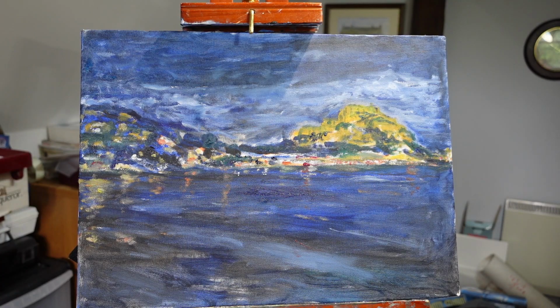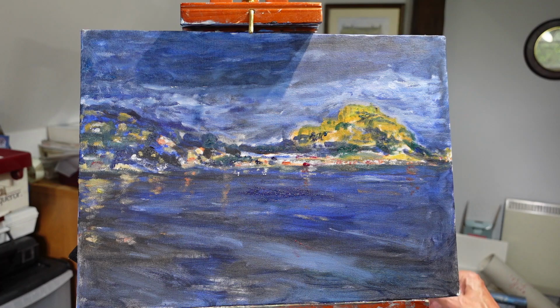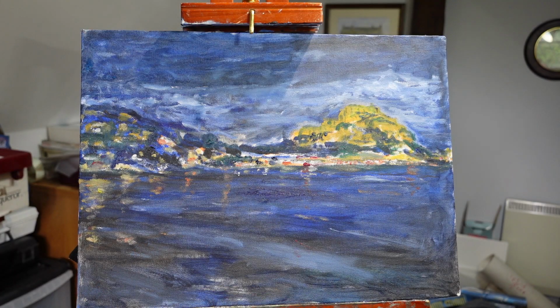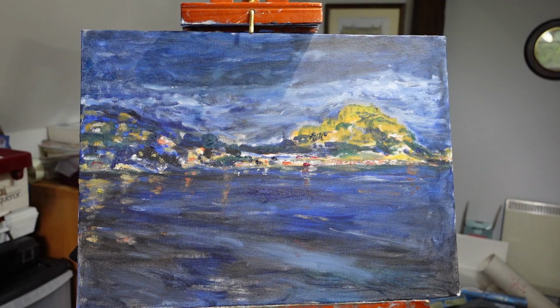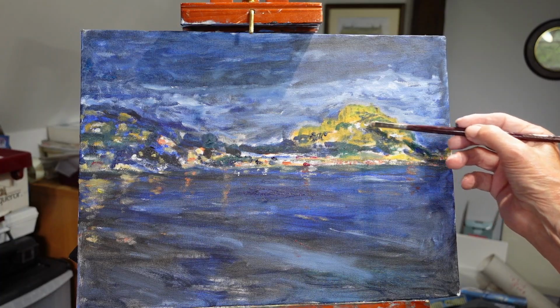I wonder whether, I think perhaps I better put some light on the castle itself. So let's make sure I got a clean brush. What can I got here? Oh, I've got a little. Look at this one. Tiny little sable, which my father had. Heaven knows what he did with that. But, yes, we can get some highlights there, here and there.